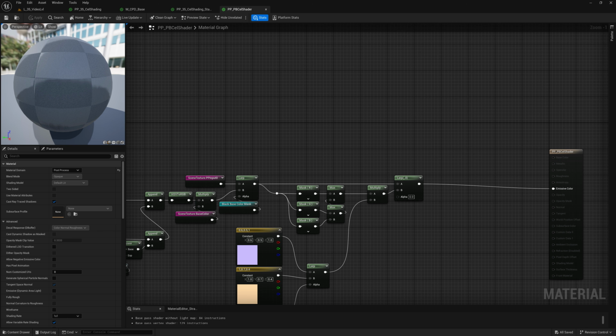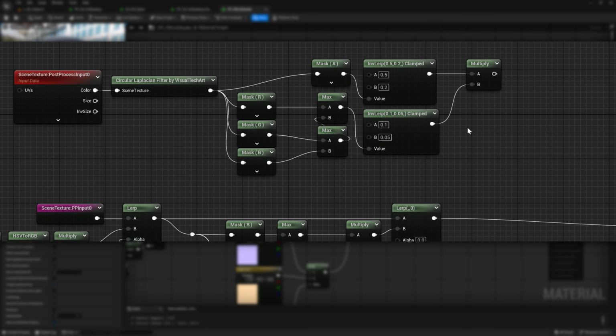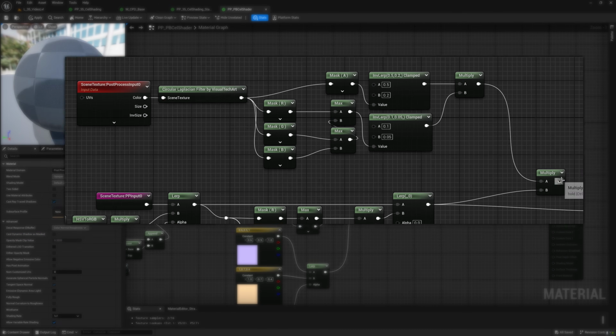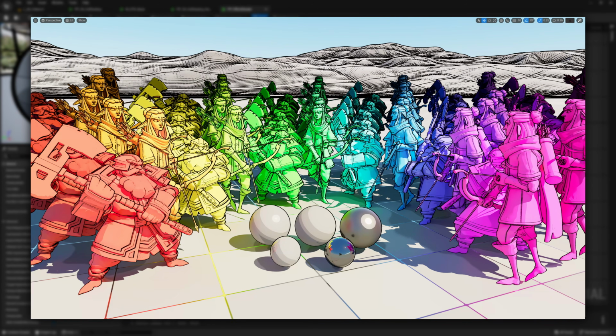Alright, let's add the circular Laplacian filter version and add some thresholds to the output data to obtain our outlines. Now we can multiply them on top of our cel shaded image and merge everything into one. That's it. Well, more or less. The lines can become quite dense and annoying at distance. It will be better to gradually remove them as they get further away from the camera. This thing can be done in several ways, but today I'll just show 2 of them, a very easy and straightforward approach and a more elaborate one.